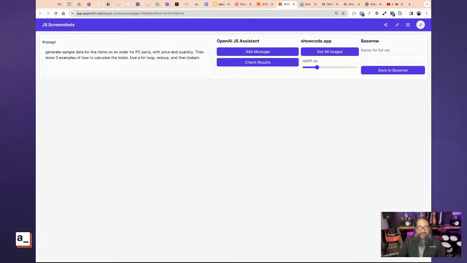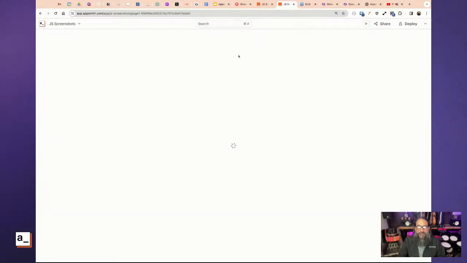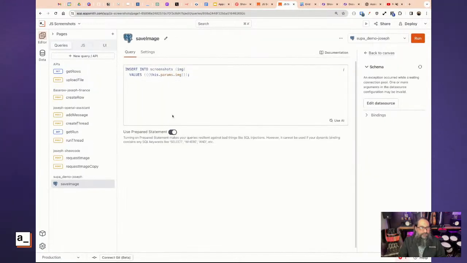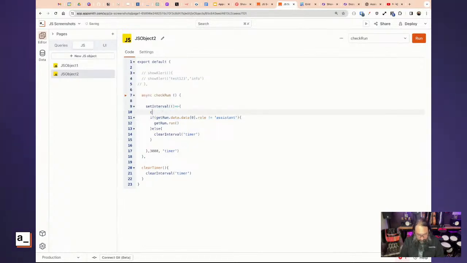So it has not, it's not updated here. We may need to debug and do it in the editor. I think it would have replied by now. I can check it this way though. So it did still add the message to the thread and everything, but my async function didn't handle this for us. So let's look at the check results button, which runs get run, and JS here. This, if this condition is true, it should have ran. Oops, I'm gonna log this if I can type.